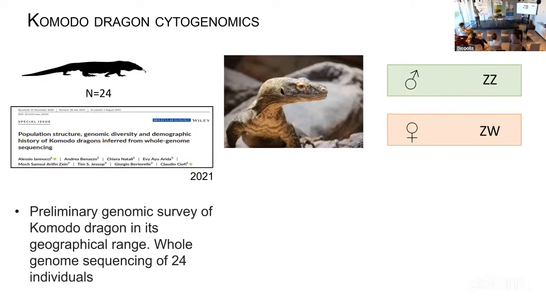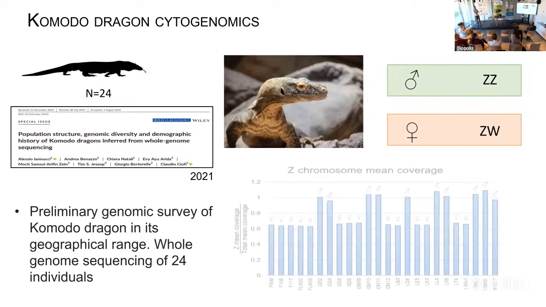And as you know, many reptiles, and the Komodo dragon, have a ZW chromosome system. And when we came to calculate the coverage for the Z chromosome, of course, we identified half coverage for the females and double the coverage for the males. And this is very important for the species, as the sex markers that were present in the literature were basically non-working or working only with certain kinds of samples. But in this case, we managed to identify a whole region that can be used to identify the sex of the species.